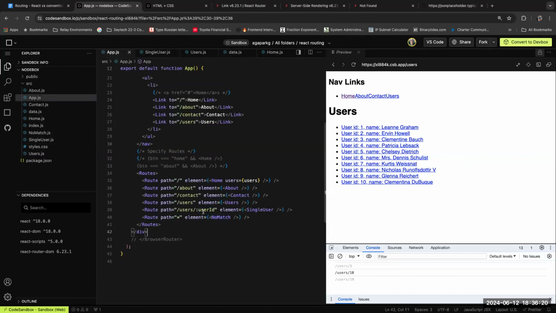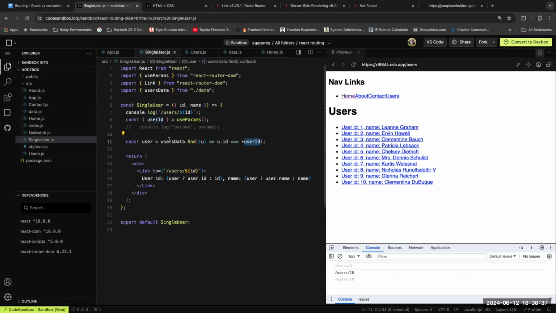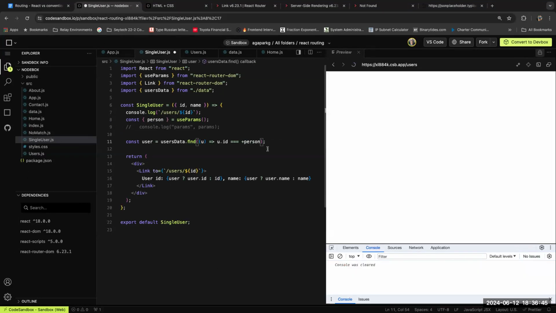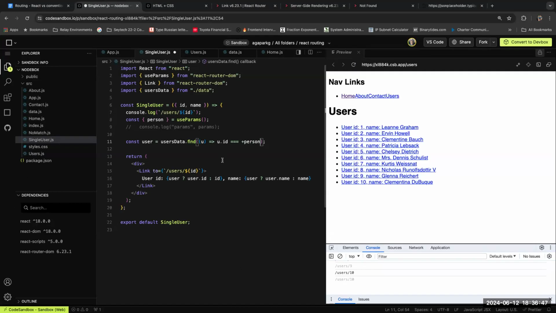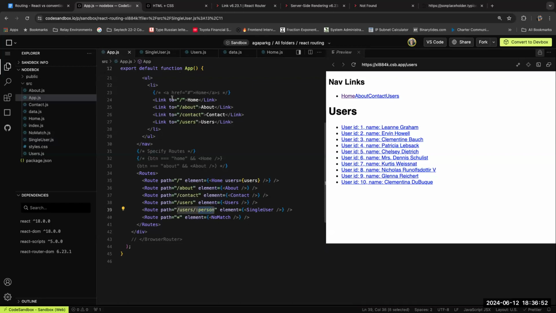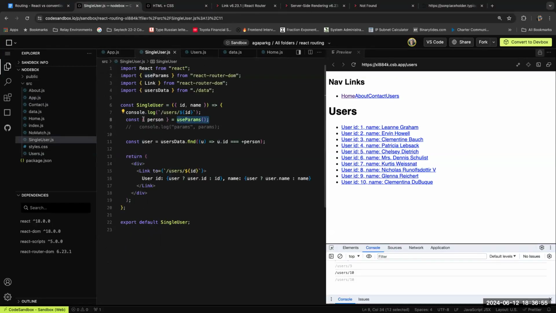Yeah, so whatever we put right here, let's just name it, you can name it anything, okay? You can name it anything. You name it person, but you need to make sure that when you get down here, this params has to be person. Okay, that's what we are grabbing. And then this person has to be plus person, and that's how we find the user. Whatever we put over here dynamically, that's what we are getting from the useParams.